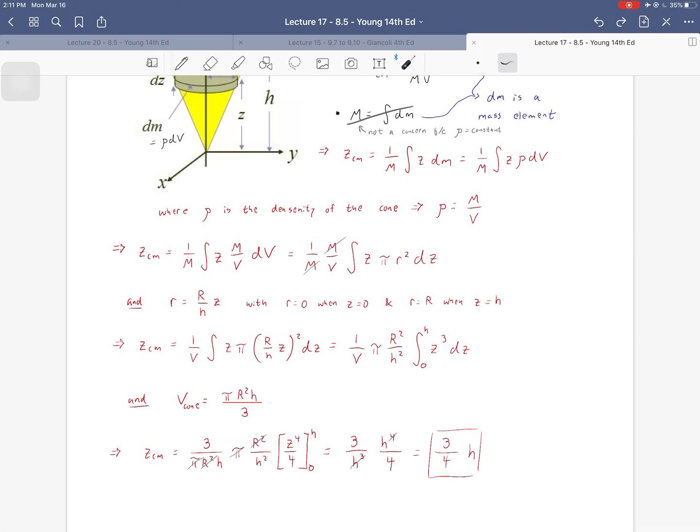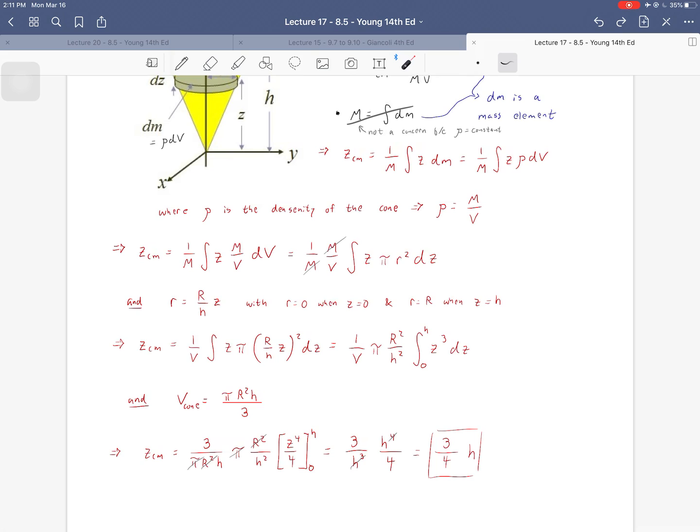You can see why we want to do that, because now we're really going to be canceling out a lot of our terms and getting an expression that doesn't have leftover constants like the big R or h once we evaluate our limits of integration from 0 to h. And you can see we have a z to the fourth, but of course it won't remain a z to the fourth because we're going to have h to the fourth and then cancel with h squared and another h. And we get our final answer, right? It should ultimately be in terms of h.